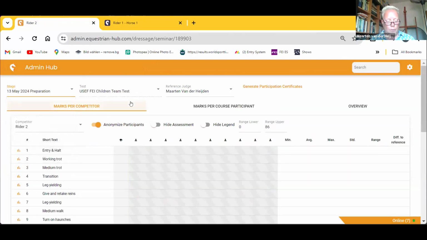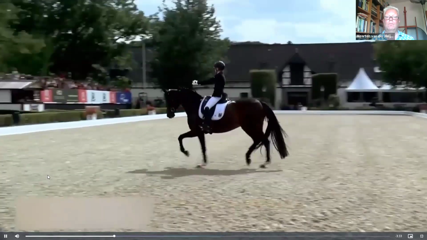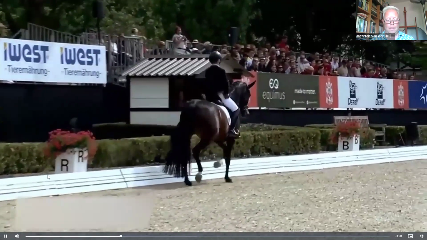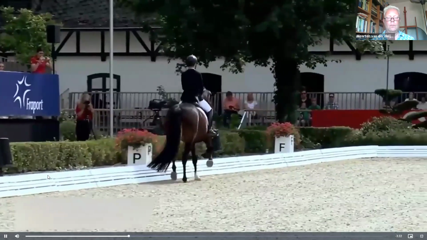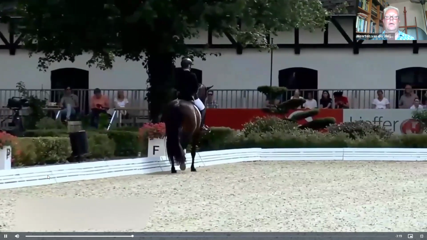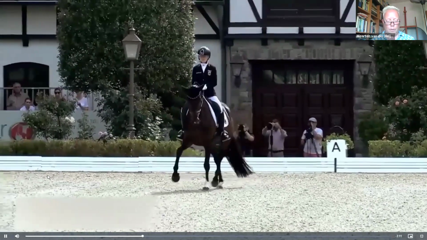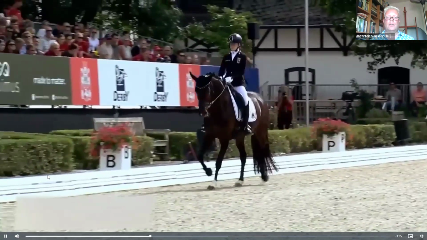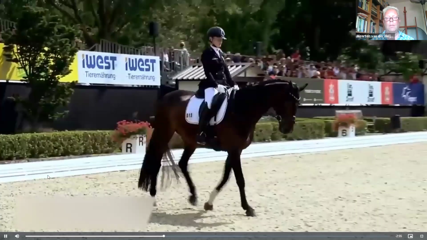Good. Then we continue with the video. She has to do a half circle and give and retake the reins for 3 or 4 steps. The give and retake. And again, leg yielding. Here, half halt, and now the leg yielding. And after the working trot, that's exercise 7. Exercise 8 is medium walk, transition to medium walk, and the half circle. So also the quality of the medium walk in the half circle.